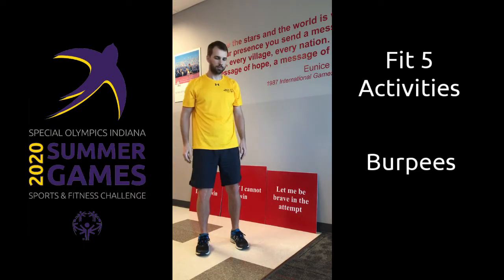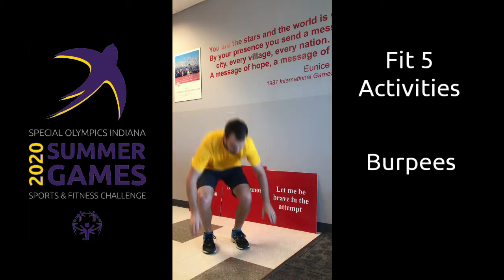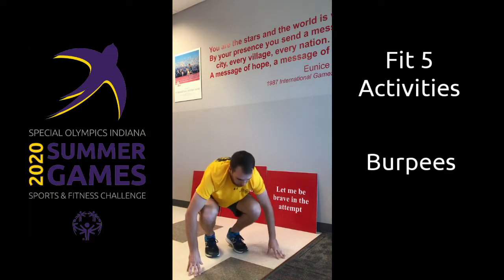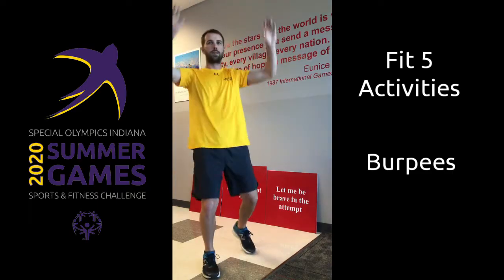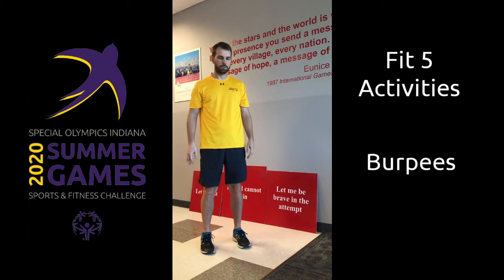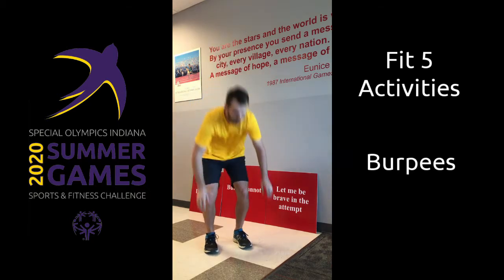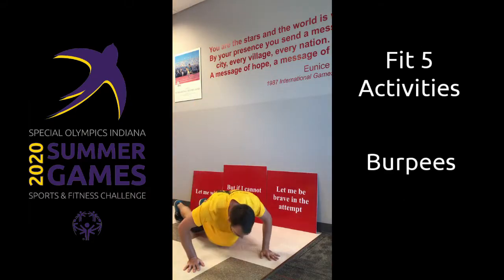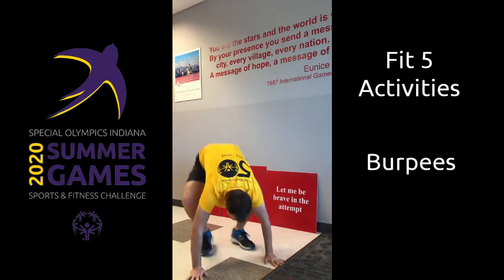Okay, let's try that again. Squat down, jump or step your feet back, back up, and then jump up into a jumping position. Okay, as you get a little bit more coordinated and this gets a little bit easier, you can pick up the pace a little bit. Excellent.